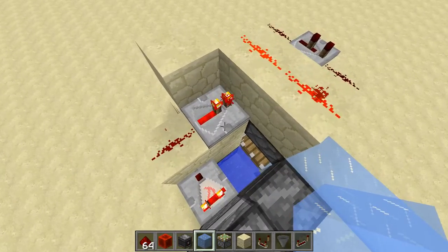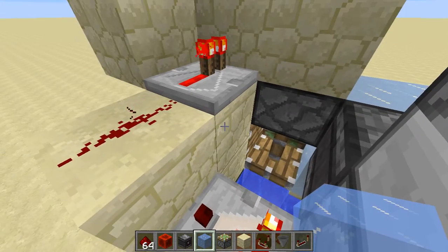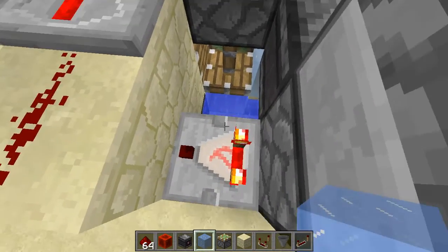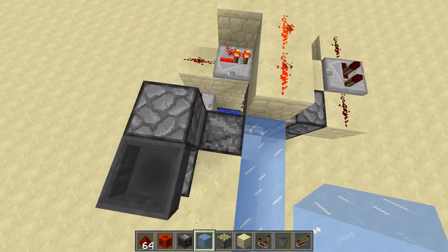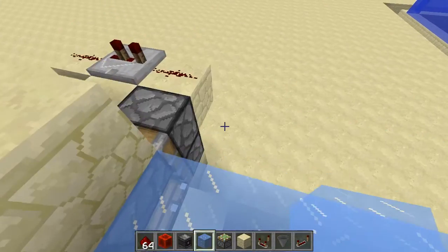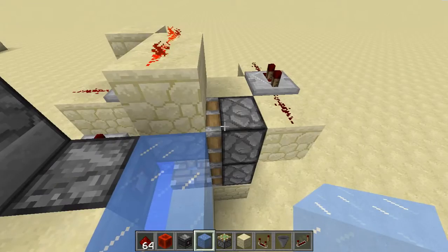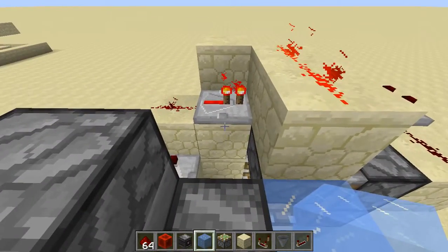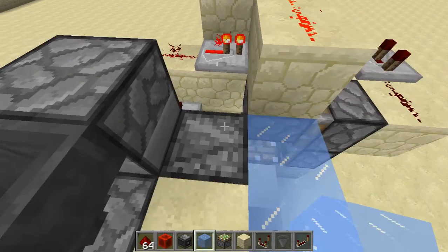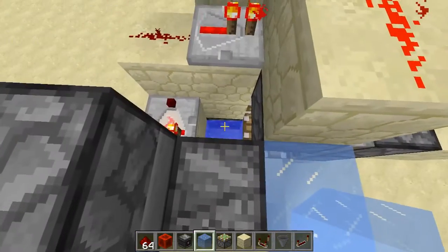So this piston right here facing down is a sticky piston. This is the one that was originally over here, right? I had to move it back to expose this to the sky. But if I move it away from the ice block, it can't pick up the ice block. So what I had to do was create this sort of Jeb_-like design, where when the system triggers, this piston will push the piston into place, and then it'll pick up the ice block. And then once the whole system is done, then this one will pull the piston back out of the way and expose this water to the sky again.